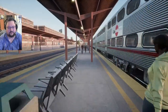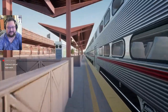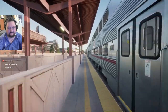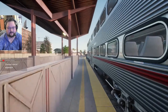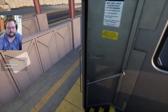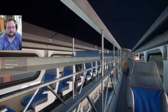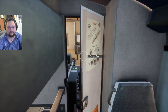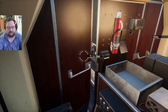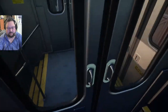The time was about 13 or 14, so we might need to step up a bit. Contact NorCal approach. Yeah, that's right. Actually, we're heading in past San Jose first. Done. That happened last time I did this scenario, and I had to walk back to the other end of the train to start this scenario that we've just entered. It was a bit weird. Hope it works.